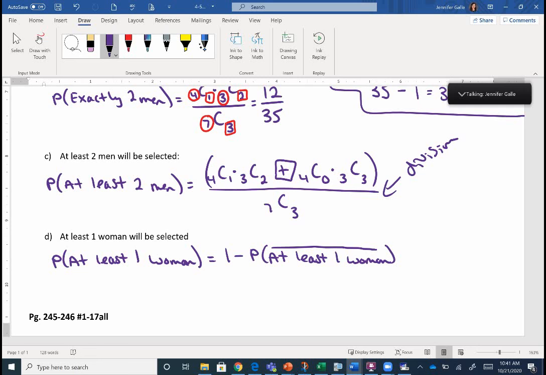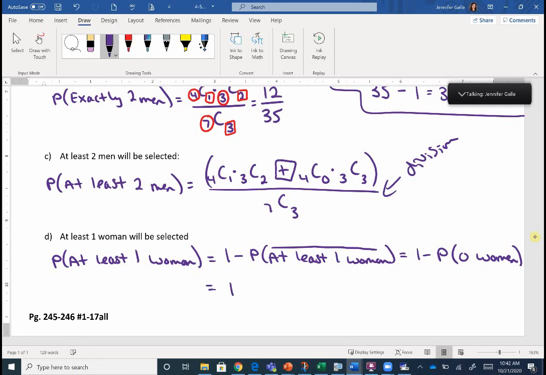All right, so probability. So this means the complement of at least one woman, and we talked about that earlier, means 0 women. At least one means, in this situation, 1, 2, or 3. Instead of having to find those 3 separate situations and adding them together, consider the complement. The complement is, what's the only situation we didn't consider? And that would be that we don't select any women at all.